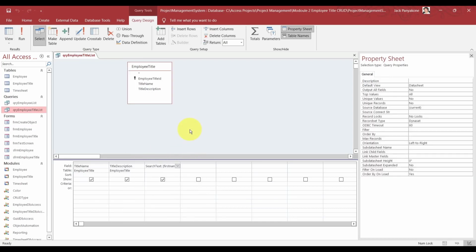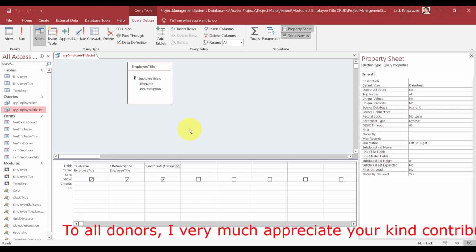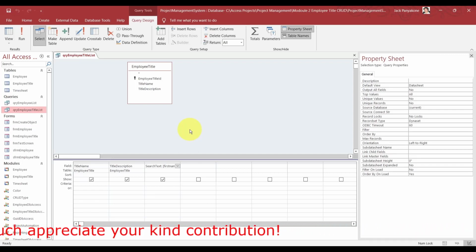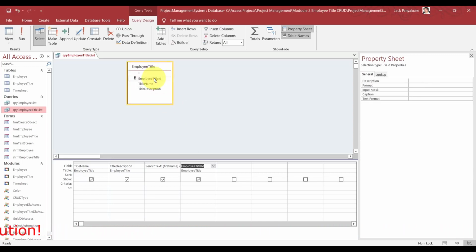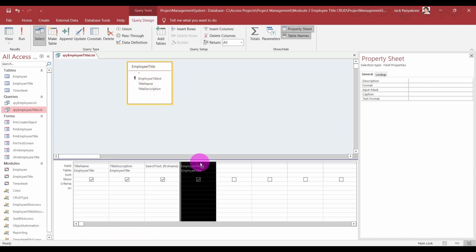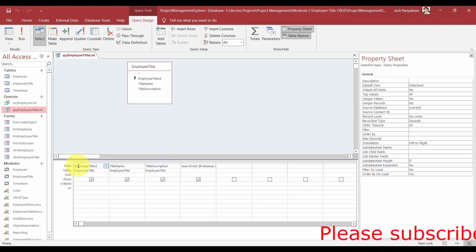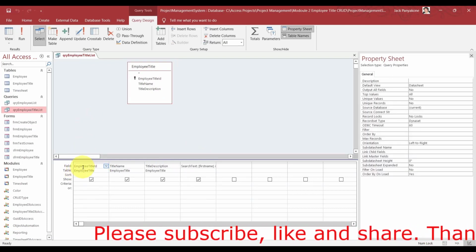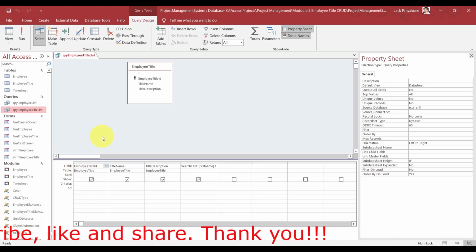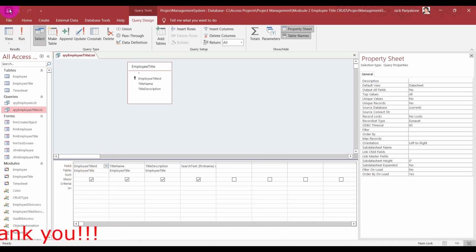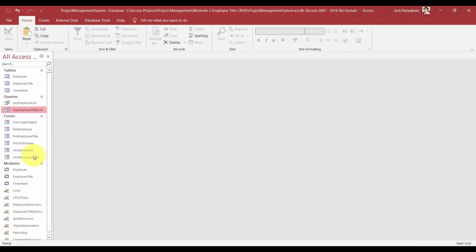As I was saying, if you try to name these objects, the queries and tables and the like, consistently the same way, it is easier to really work with the stuff that you need. Oh, we need the title ID. Yeah, we're going to need that. My bad. Yeah, make sure you grab that. Okay, that's what we are going to select this guy and edit. All right, save that. And now let's go to the subform.